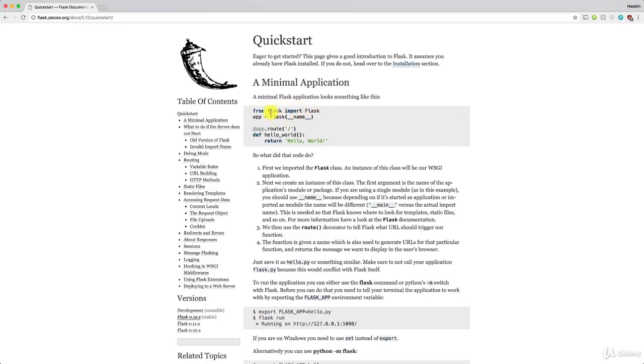And to create it, you simply need to create an object, this object here, app, from the Flask class, which is this class here, that we already imported in Python from the Flask library. And here you have some more details. For example, they explain why you have to input a name like that here. It's because you are using a single module. And then you have some more explanations. So that's our first step.